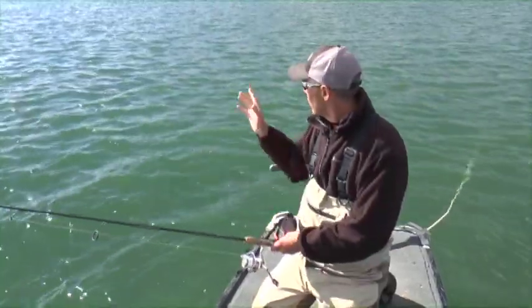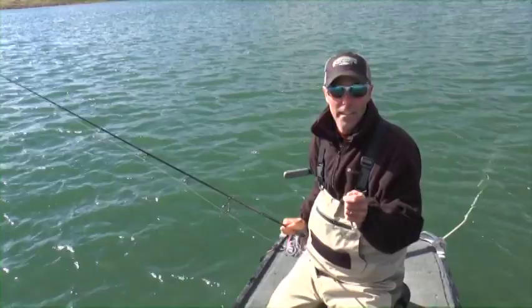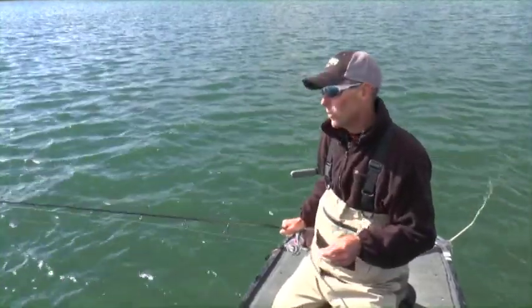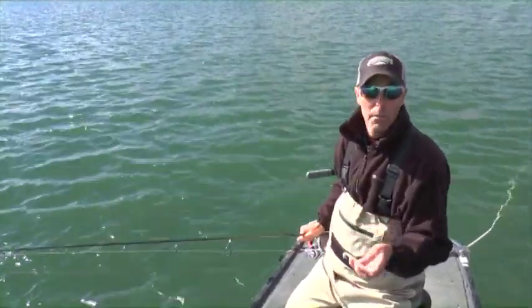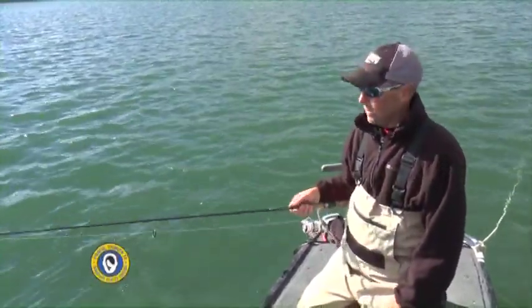Fish tighter to the bank, fish a little bit deeper, but it seems like the whole thing, every time I put a smaller bait on, I don't get any bites. And I fish for 20 minutes, nothing happens. I grab the big rod with the bigger bait, I should say. Just like that, we're back into fish again.